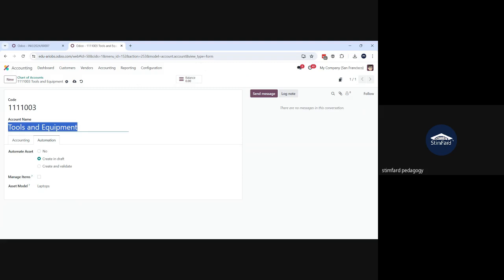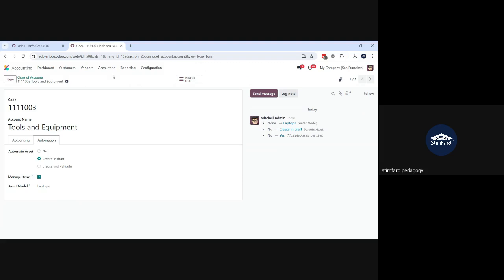So let's say you have received a consignment of 3 laptops in one receipt, so one asset would be registered if this manage items check is not turned on. If this is turned on, and you have received 3 laptops in one receipt, it will create 3 assets, one asset for each laptop. Is it making sense? Yes, yes, yes. Okay. So let's say turn this on, manage items, because laptops need to be tracked and traced as individual assets.